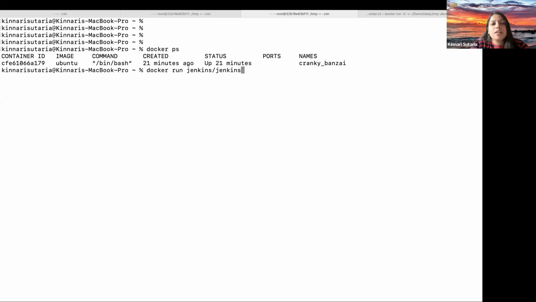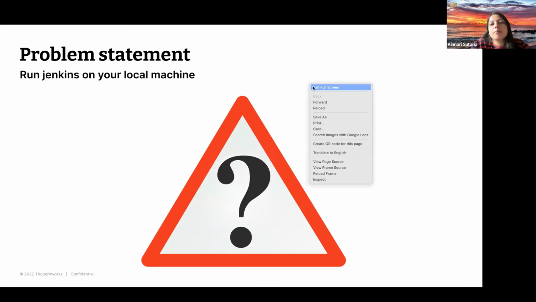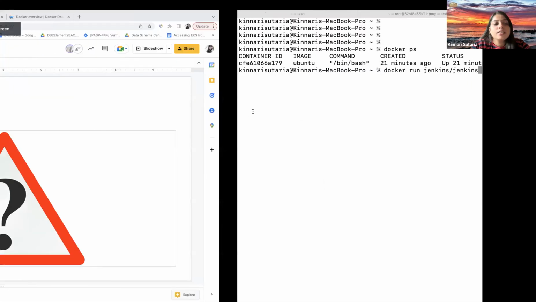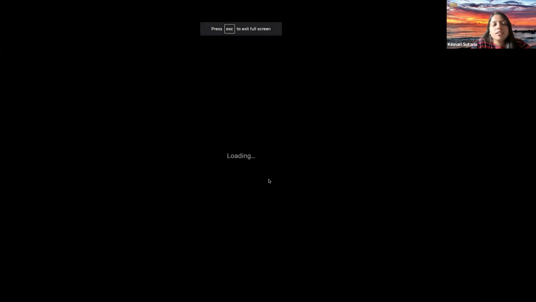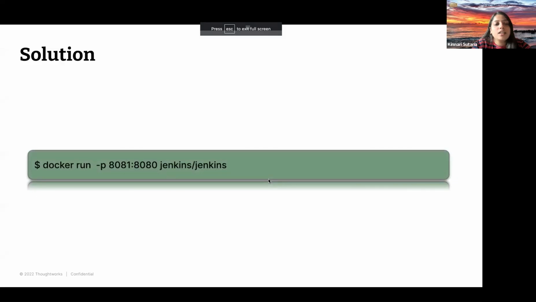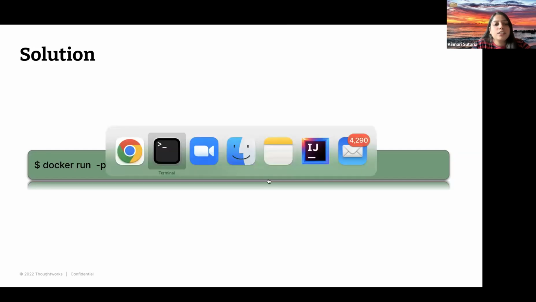Okay. But the problem here will be, now it is running and Jenkins by default exposes its 8080 port. So I have to send my request on the 8080 port, but it won't be able to access it. Why? Because it has exposed its 8080 port, but what port is it connecting to on our machine? If I want to access it over here in my browser, how will I be able to do it? Okay. That is where the port forwarding comes into the picture. For example, here the solution is I'll do the port forwarding, that is -p 8081:8080. So let's do it.